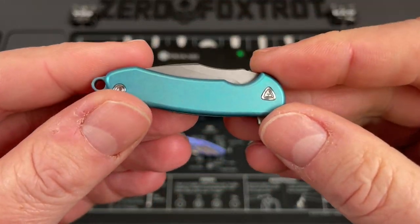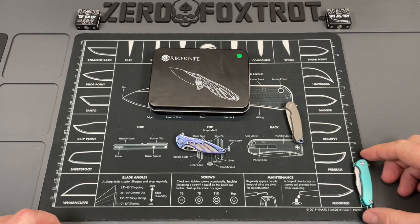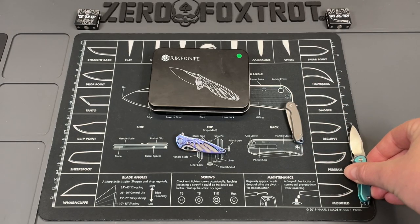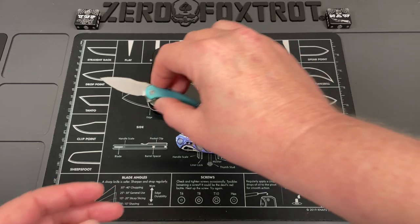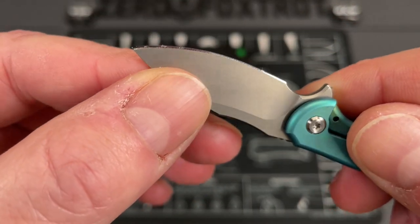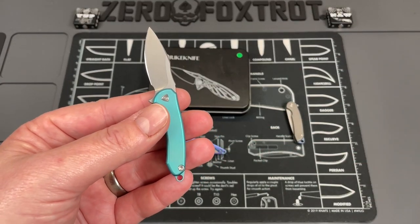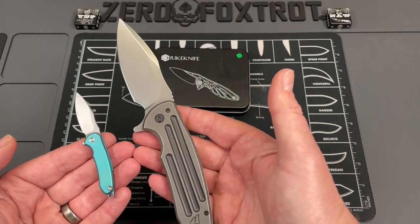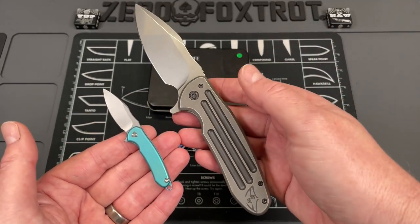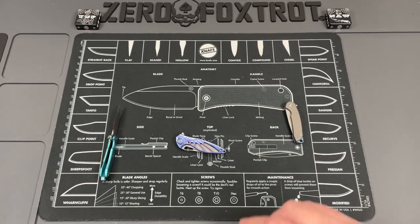Micro knives are just tiny, tiny knives. You can see these are keychain knives — this thing in its closed position is two inches, open it is under four, about three and three quarters. These are tiny but fully functional knives. I've actually sharpened this one for my buddy Tino. This is the micro version of the Ferrum Forge Fortis. You can see they're almost identical — some minor differences, there's a keychain loop on it, and this one has a milled pattern.